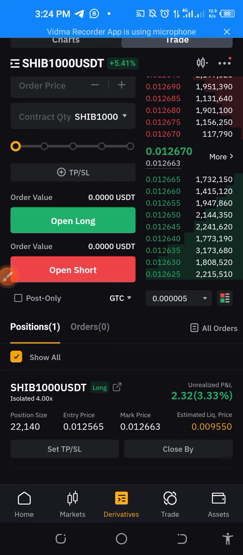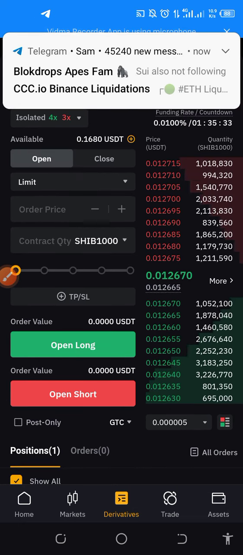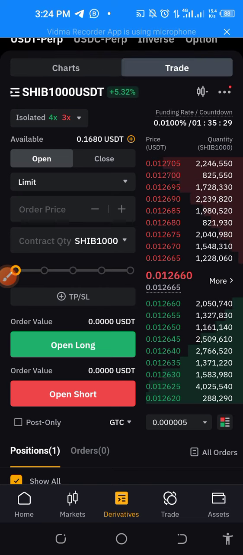On the derivative, let me try and explain the difference between derivative and spot trading. Derivative is more of futures. What we call futures in crypto is when you are trading, let's say with $10 capital, but the exchange can lend you extra money.